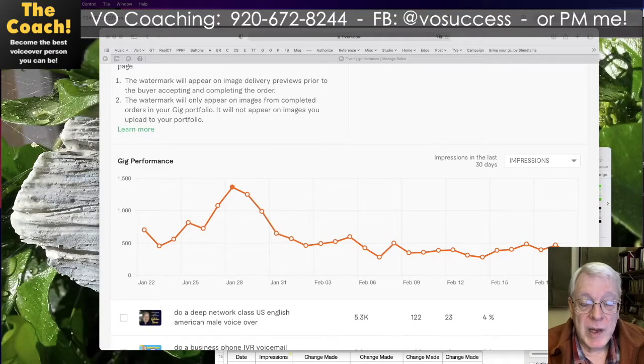So if you, on a weekly basis, open up your GigTracker spreadsheet and make note of where things are, make little adjustments in each of your gigs, you will see bumps in performance when you check later on your scatter chart that Fiverr gives you. And if you get more search results, if you're showing up better in search, you will very likely have a higher number of clicks and a higher number of orders, so it's all good.